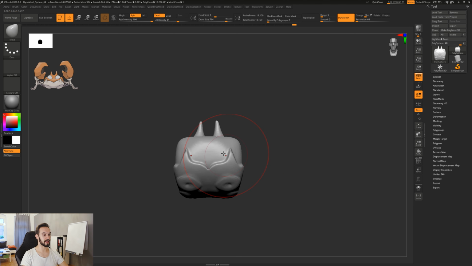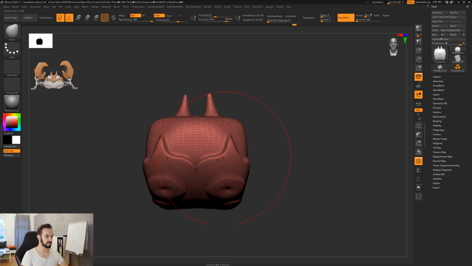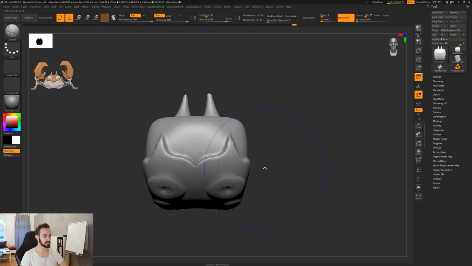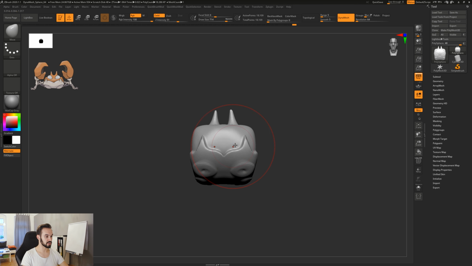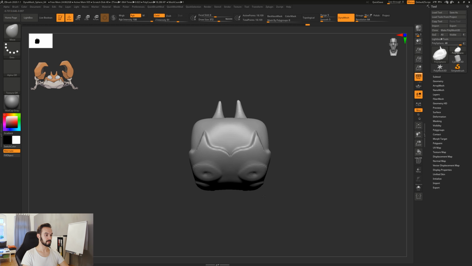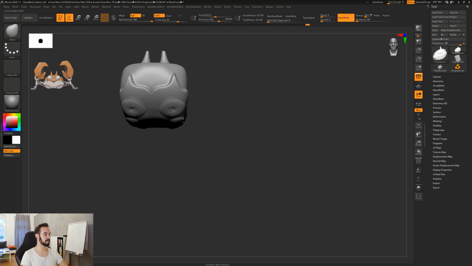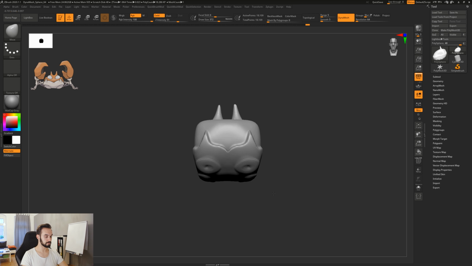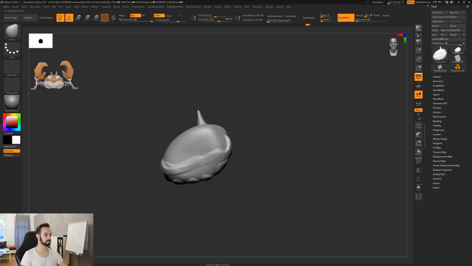But this is also why I like to work on a low resolution. We still have a very low amount of polygons, and making these changes to a low polygon mesh is always easier than to a high polygon mesh. Okay, I think this is better.